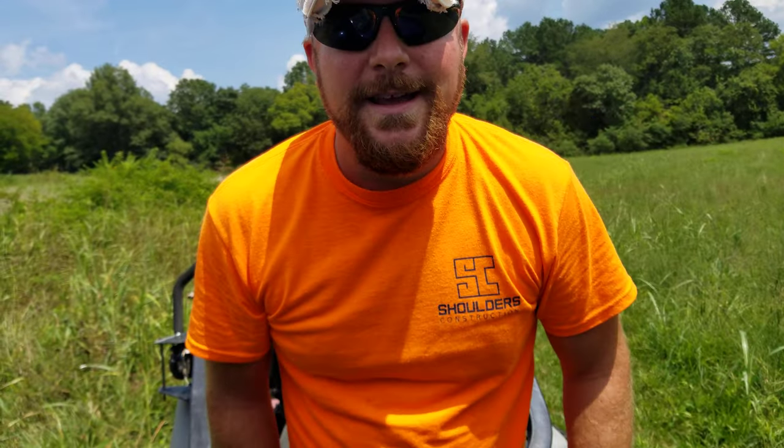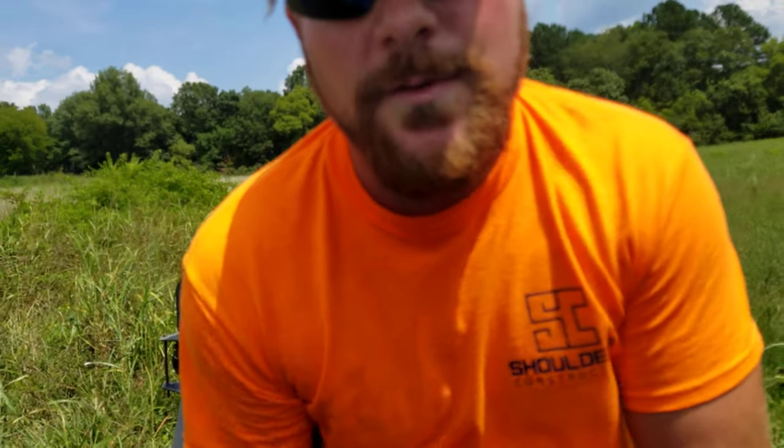Got an Exmark Lazer Z S Series. It's got the 27 horsepower Kawasaki. Just want to do a quick demo of how it does cutting extreme grass.